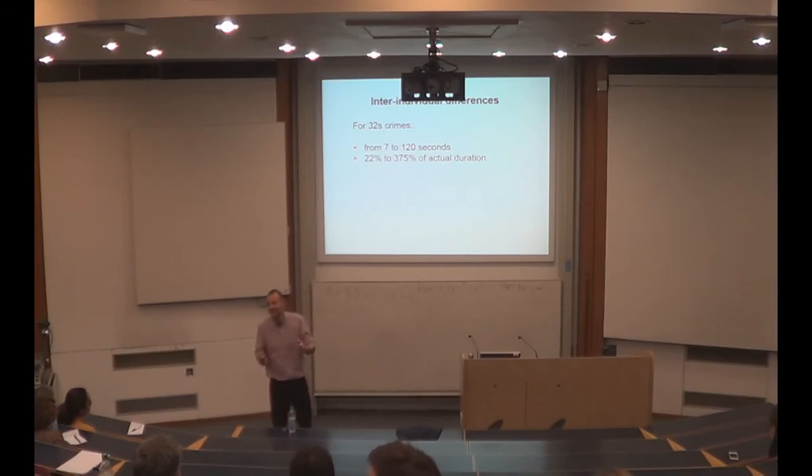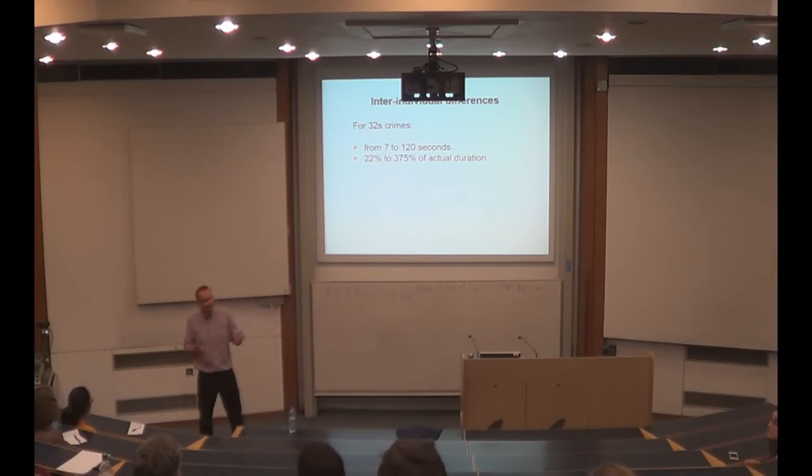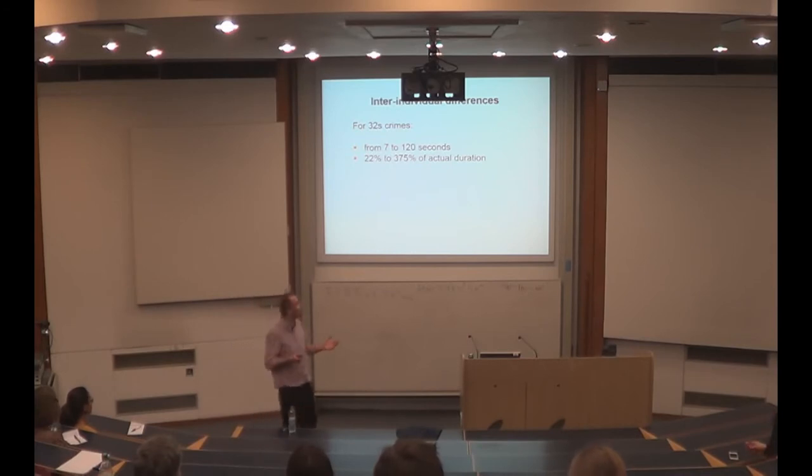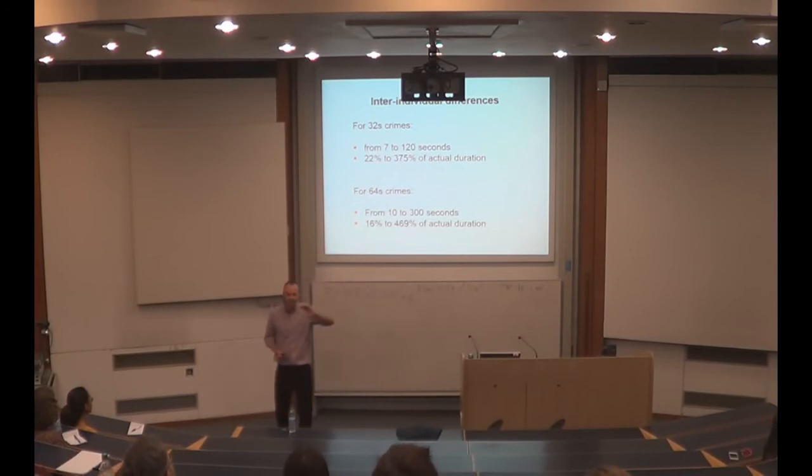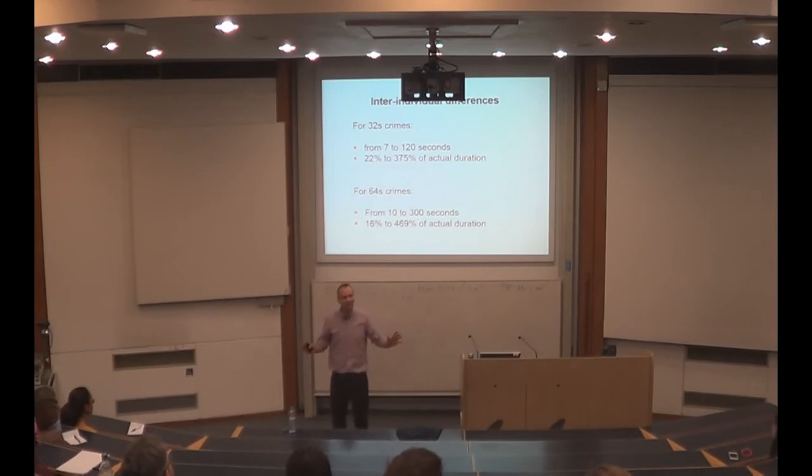So if people were counting, at least a few of them were terrible at counting. Oh, some of them were slow and some of them were fast. Yes, that's what it means. That's well possible. Look, for the long crime videos, they're even more extreme. So here, we're talking about 60% to 469% of the actual duration. And look, if you don't take anything else from this, if you don't believe any of the other stuff I'm going to tell you subsequently, then what you can take from this is that people are terrible at duration estimates, right? And that hence, if an eyewitness gives you a duration estimate, you just can't place any faith in it. Okay, so this is so much for inter-individual differences.